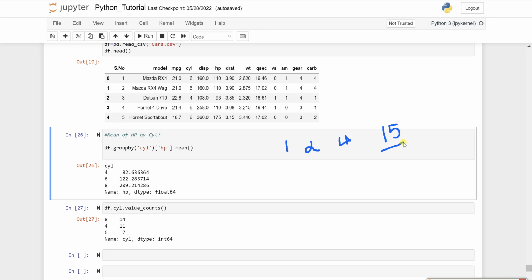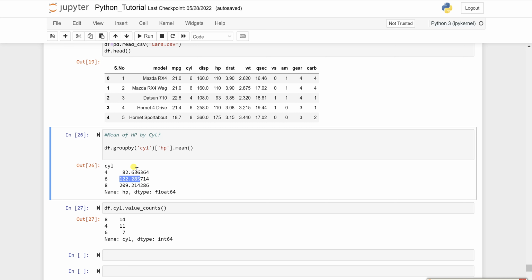In such a case, if you want to find the mean, the mean is going to be influenced by 15, because that will increase the value of the mean. But here we are not focusing on all this. We simply want to understand the mean value for the specific cylinder. So for 6 it could be ranging 1 to 2, for 8 it is 209.